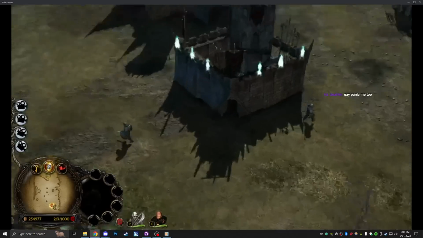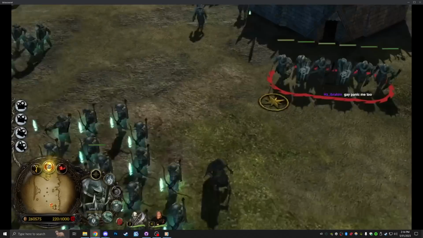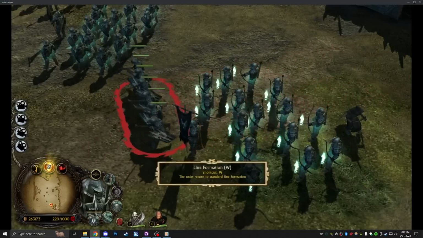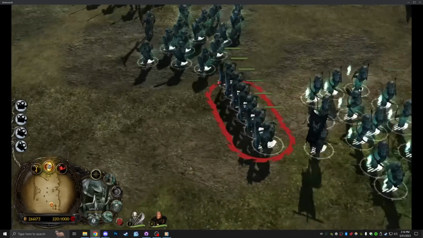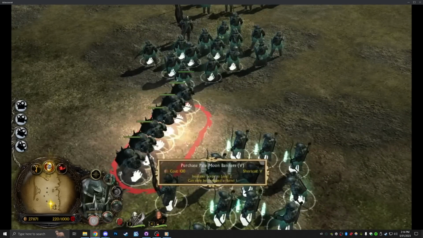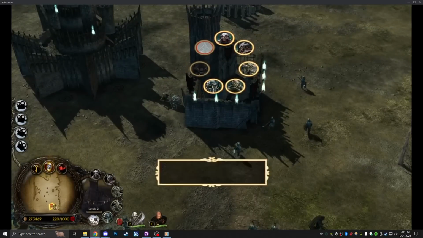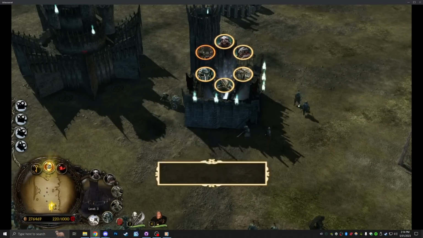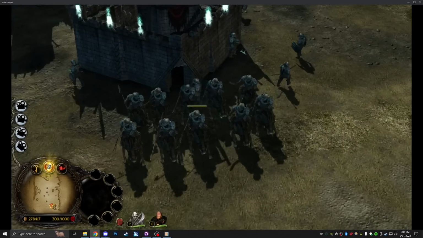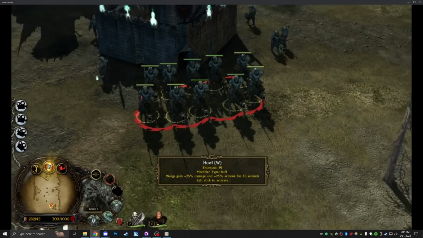New unit, Morgul Shield Bearers. Voice acting pending, art pending as well for the buff, but they function exactly the same as the Uruk-hai Shield Bearers. And then finally, Morgul Warg Riders. Expanded the Orcish stronghold. Keep your wolves under control. Look at that portrait.